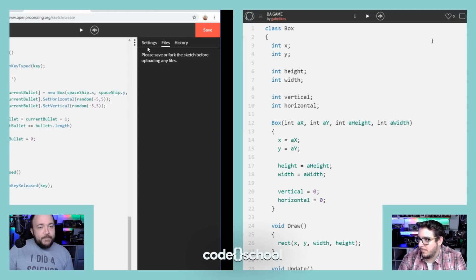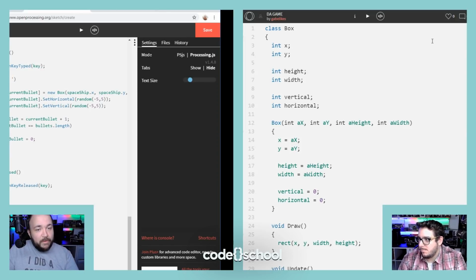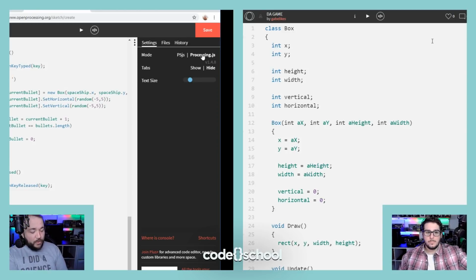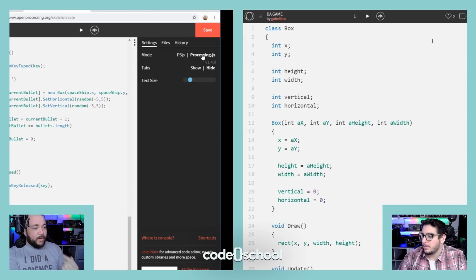And that could just be on the web somewhere. That's fine. And in the settings part, we've usually switched to this. So P5.js is another variant on Processing. It looks more like JavaScript. And Processing.js is more like the original Processing language. It's still a JavaScript version of it. That's why there are 2 reference manuals: the regular reference, and then there's a Processing.js reference. They're slightly different, but generally they should be the same.